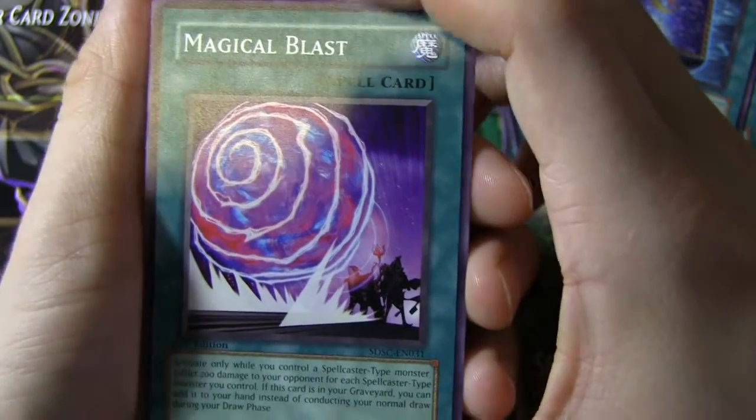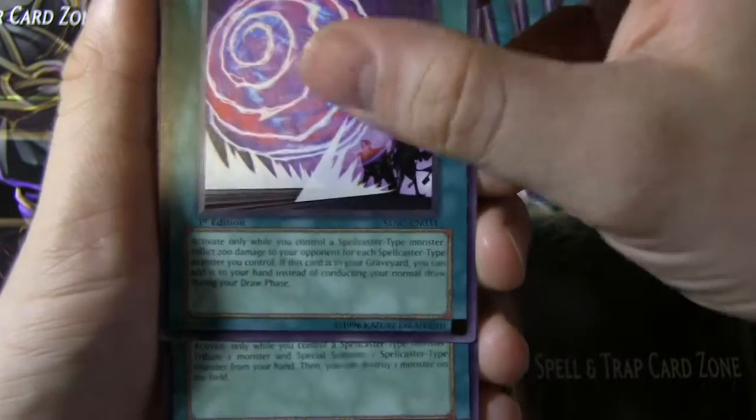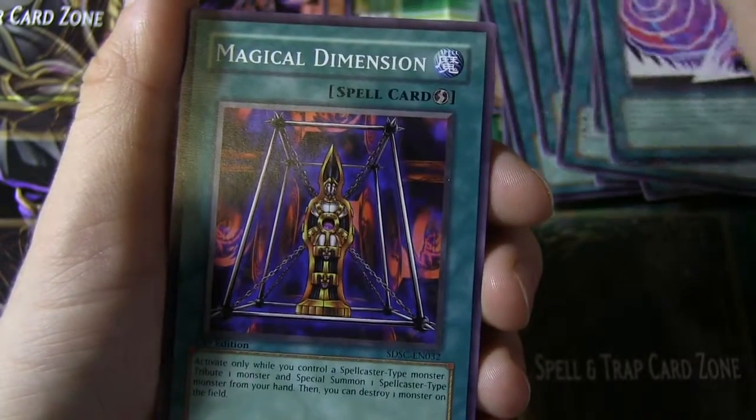Oh, 200 damage. I'm pretty sure I read 2,000. It's 200 damage. Oops, my bad. Well, you can do 1,000 damage in one turn, and you can just keep bringing it back and doing it again. Plus, it also activates spell counters for everything.